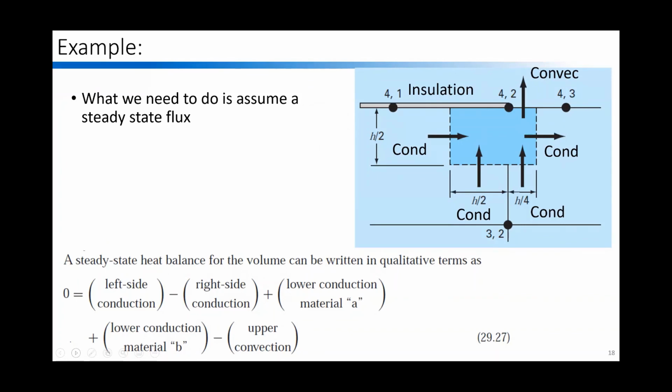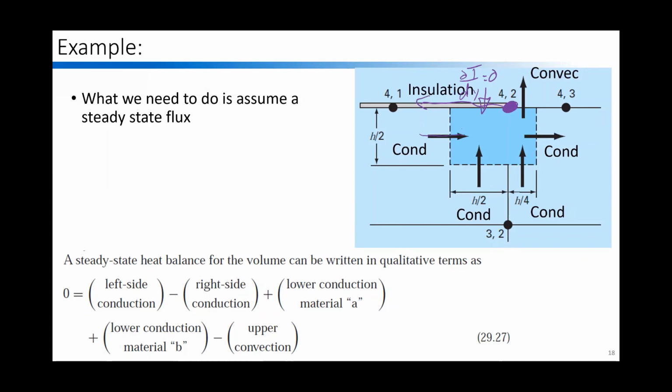So let's take this case. Here we have a blown up version of that initial picture. We're going to have a finite volume of this point that we're really interested in, situated here at this 4,2. And to the left of that 4,2 point, so over here, it's insulated. So that means there's nothing going in and out of the top. Remember, traditionally we would write that boundary condition as dT/dy equals 0. In this case, because nothing's going in, we just don't add that term to our flux equations.